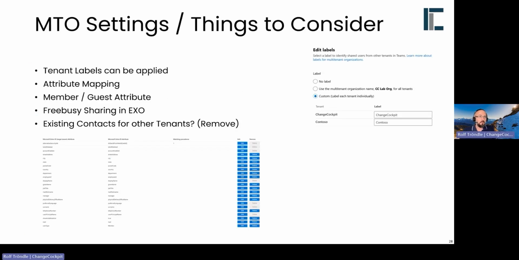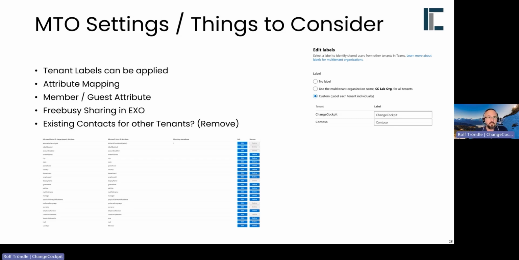Then we have some multi-tenant org settings or some things to consider I would like to add here. First of all, you can add tenant labels. As shown before, this Christie now looks like it's an internal user inside your tenant, no matter that it's technically an external user synchronized into your tenant.